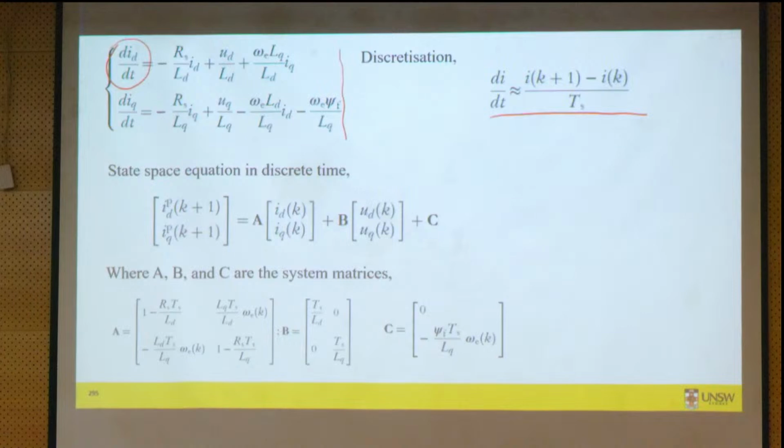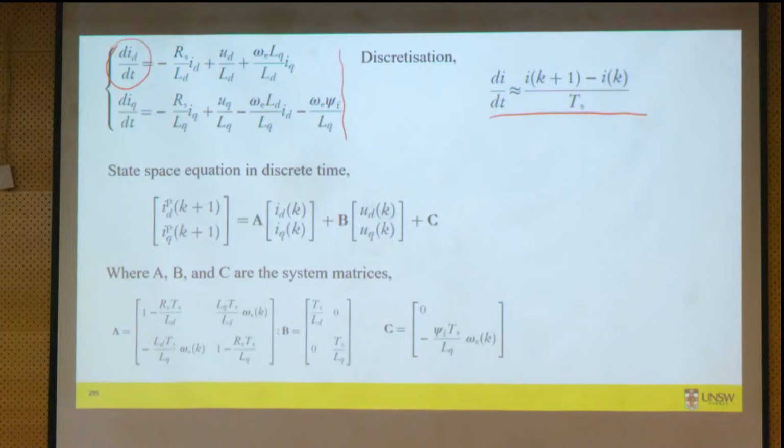It doesn't deal with continuous signals, it only deals with discrete signals. You must have covered digital signal processing. So it's very basic, it's based on discretization. A differential current di/dt can be written as the difference between two sampled currents, where k is one instant and k plus 1 is the next instant. The difference between these two currents divided by the sampling time is approximately equal to di/dt. So that's the discretization concept here.